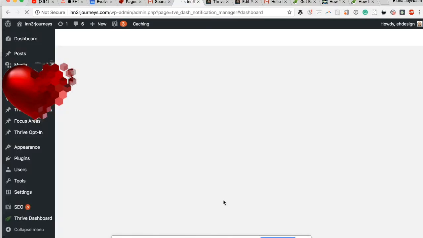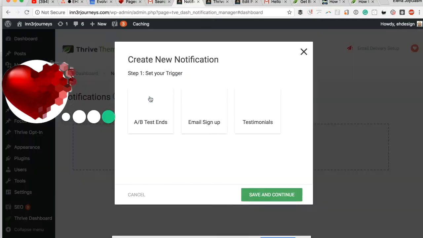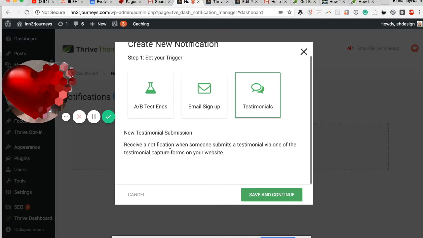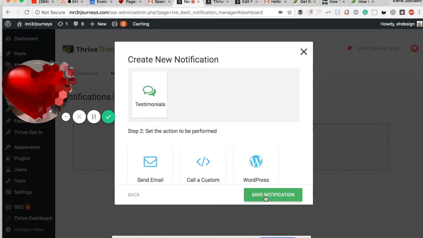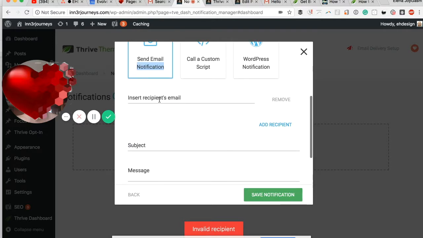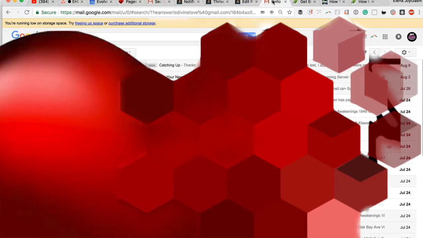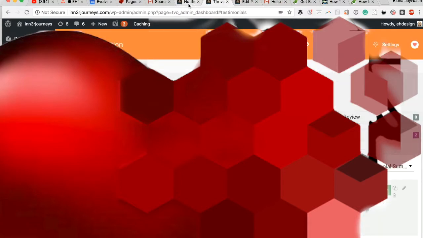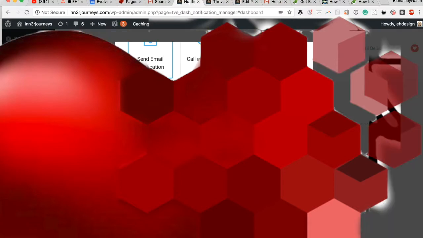And then we're going to add a new one. Now this is pretty simple. We're going to do a testimonial. So somebody makes a testimonial, we're going to send an email notification, and we're going to save that. Oh, we've got to put the thing in. So we're going to put in the email of the people whose site this is. That's you guys. You can put your email in there, obviously.